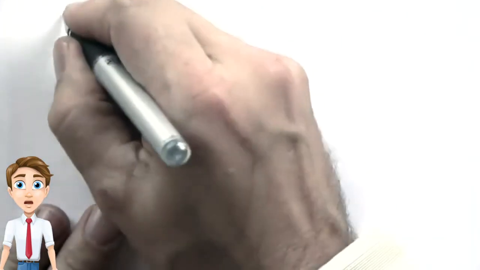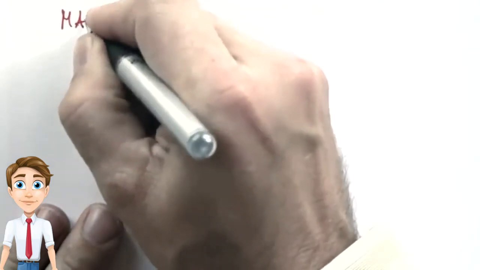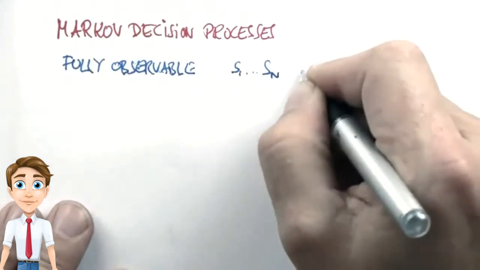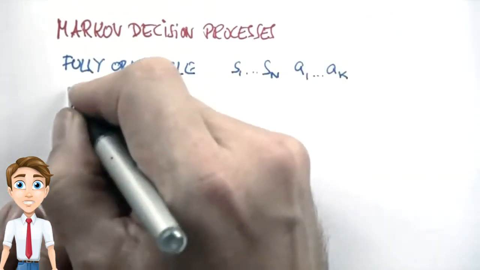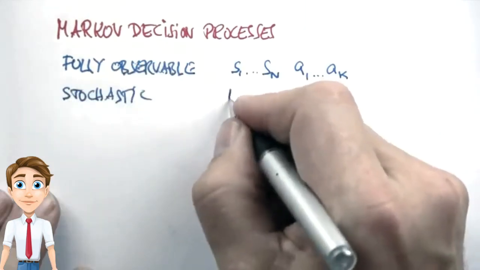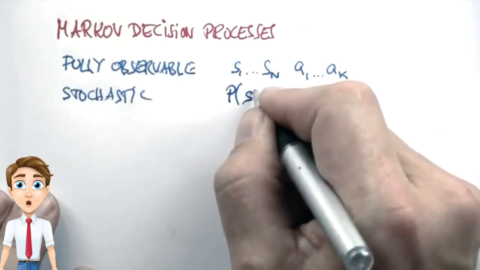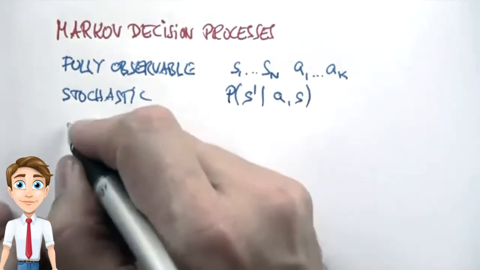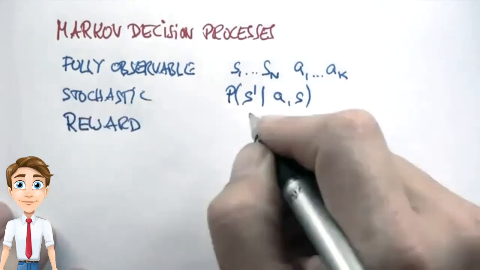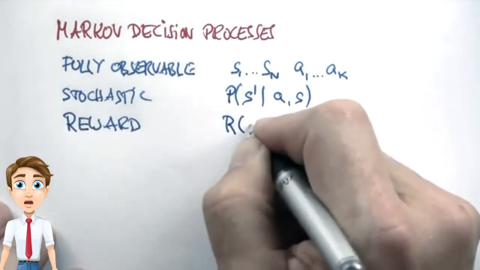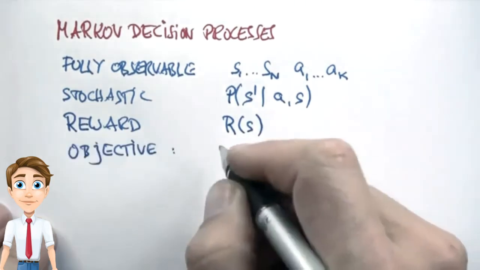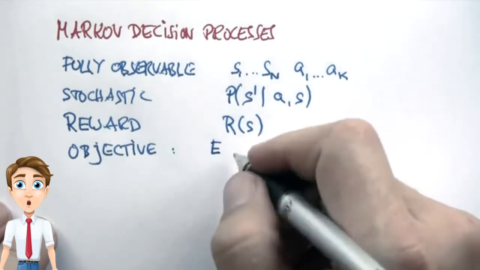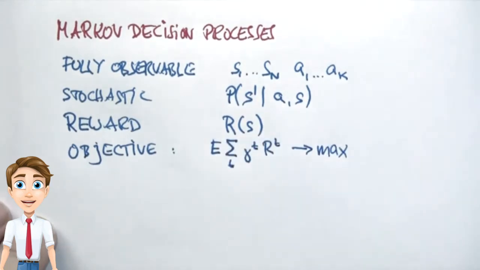So we learned quite a bit so far. We learned about Markov decision processes. They are fully observable with a set of states and corresponding actions, but they have stochastic action effects, characterized by a conditional probability P of S prime, given that we apply action A in state S. We seek to maximize a reward function that we define over states. You can equally define it over state-action pairs. The objective was to maximize the expected future cumulative and discounted reward, as shown by this formula over here.